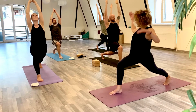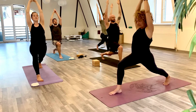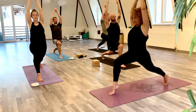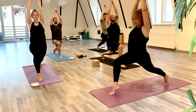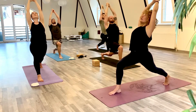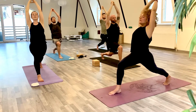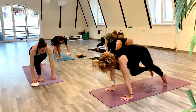Super. Activate your mula bandha, deep breathing. Relax your jaw. Lift your heels. Stay focused. Feel the sensation in your leg. Put your heels, try to touch on your back. Yes, breathe, go slowly, breathe, deep breathing in your ribs. Okay, slowly come back. Come down, two hands on the ground, chaturanga.